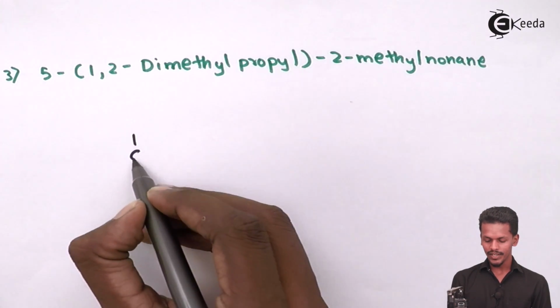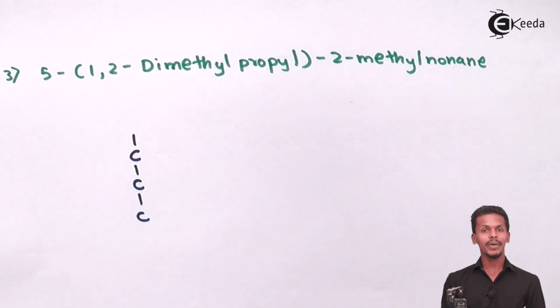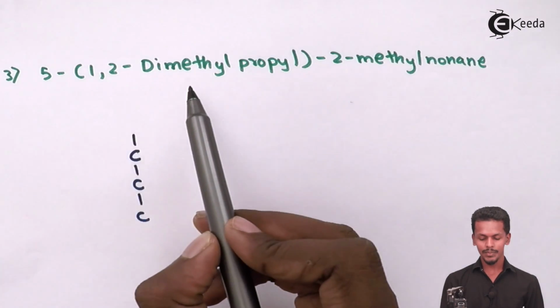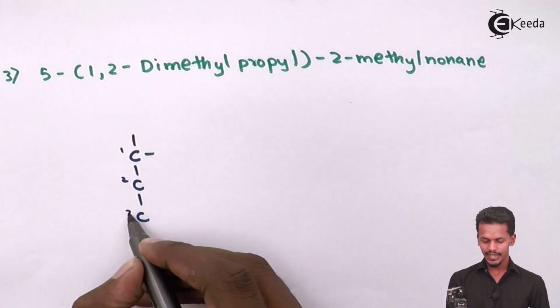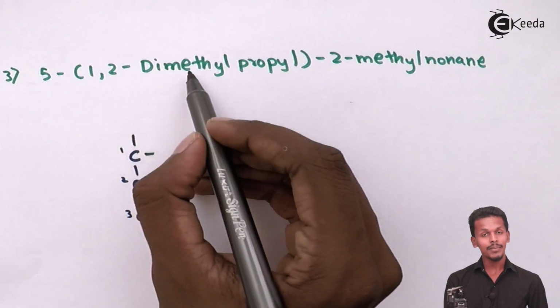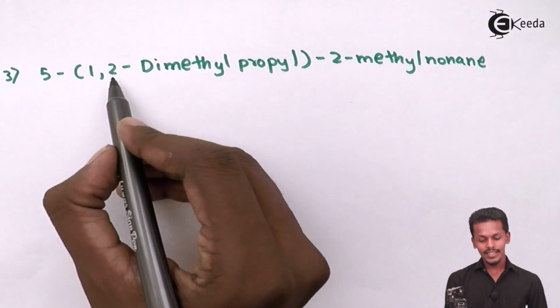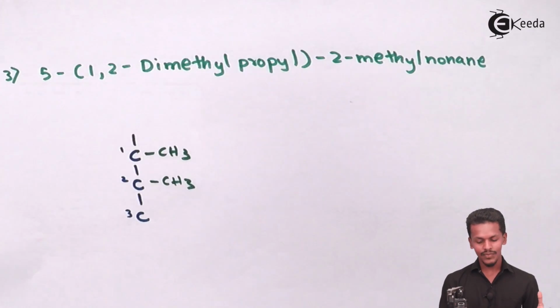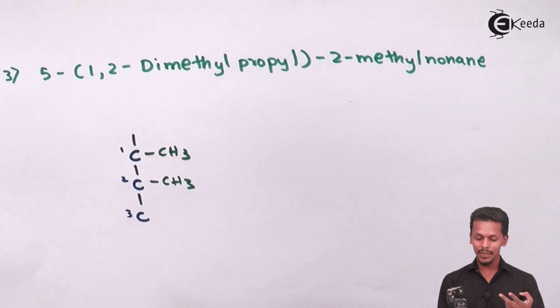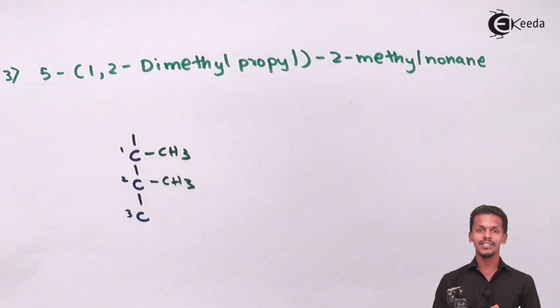So this is the 1, 2, 3 carbon atoms representing propyl, and moreover I could see that at position number 1 and at position number 2 there are methyl groups. So I could write methyl groups here. Suppose this is the first carbon atom of the side chain, then second and third. At the first position there would be a methyl group, and at the second position there would also be a methyl group. So the overall side chain is called 1,2-dimethyl, meaning 2 times methyl, and the longest chain is propane, but because this is an alkyl group, we name it propyl.